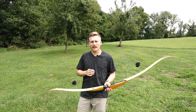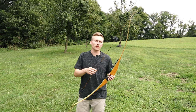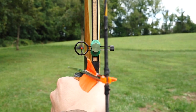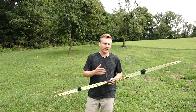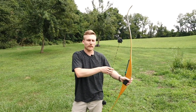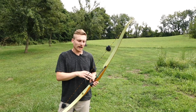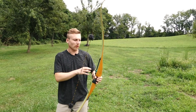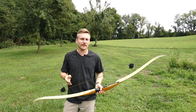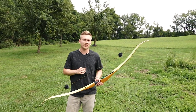That's a stark difference from today's three-under shooting, gap shooting, and string walking, where guys are doing all these things to try to make the bow shoot where they want bare bow. They all work, but the sight has some distinct advantages. For example, if I shot this bare bow with a split finger release and a low jaw anchor, my point-on would be 70 yards. With this sight, I can shoot the anchor I find comfortable and have a point-on of 15 yards. As a hunting situation, I take way more shots at 15 than at 70 — actually, I don't take any at 70. A 70-yard point-on does me no good, but a 15-yard point-on is extremely useful.